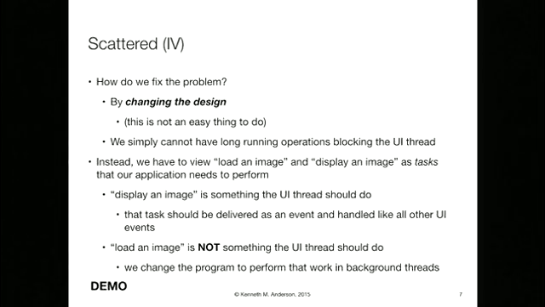So you have to realize that you have 2 tasks in that workload. One task is loading an image, and one is displaying an image. Now, displaying an image is something that the UI thread should do. And what you can do is say, hey, here's this image that I have, I'd like you to animate it to this particular position. That's actually an event that the UI thread is supposed to do. So you tack it onto the end of the UI queue, and it'll eventually get to it and cause the animation to happen. What shouldn't happen in the UI thread is I/O, loading files. It shouldn't be doing that.